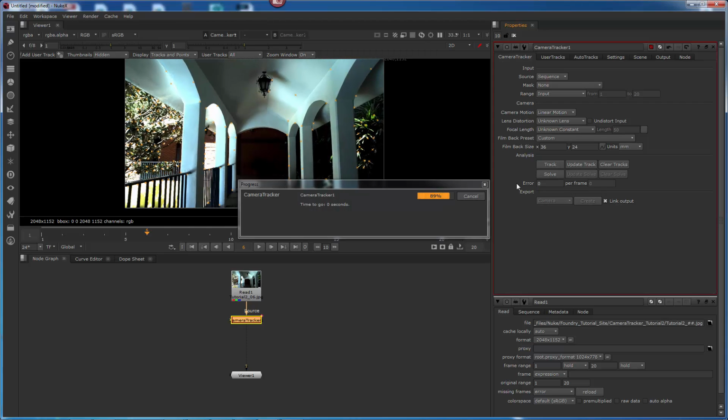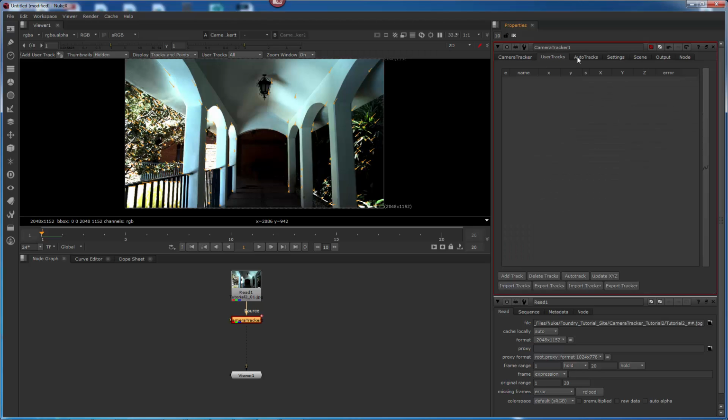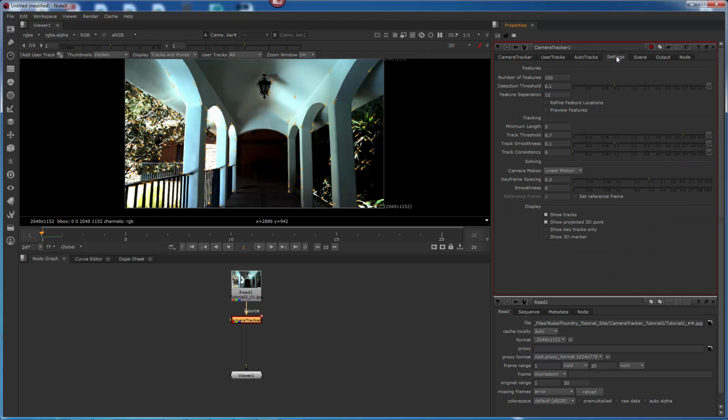It'll track forward and it'll track backwards. You see that I have a few markers in here, and I have up to about 150 markers by default. So if I come here to the camera tracker one settings, I have the different tabs: use tracker, auto tracks, settings. The number of features, I can up this to give myself more markers inside of my work area. So if I said 300 or more, then I would be able to have more markers. I can click preview on here to see how many more are going to be added, and that gives me a pretty good idea.